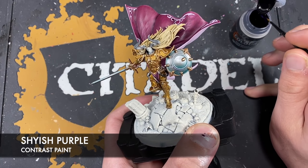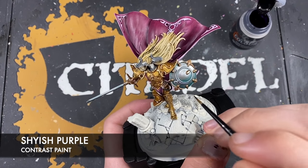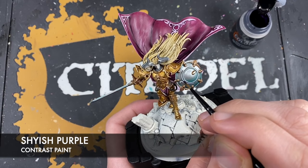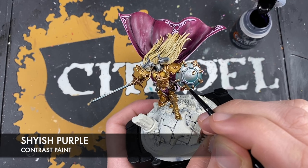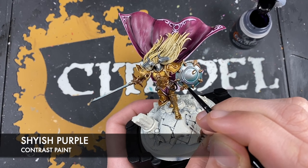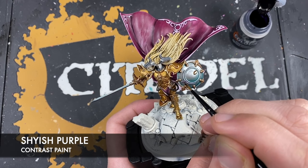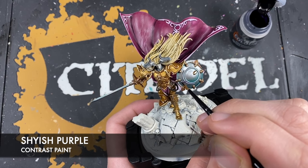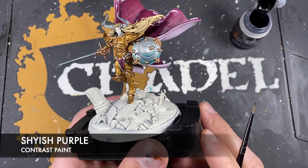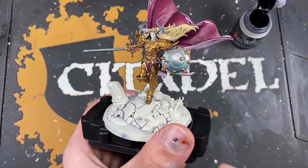Just like that. Now it might take a couple of coats because we're not going to be using very much Shyish Purple as we do this, just for the sake of having all of that lovely control that we need to make sure we don't splodge Shyish Purple all over our lovely shield. So just take your time here, and then we'll come back.